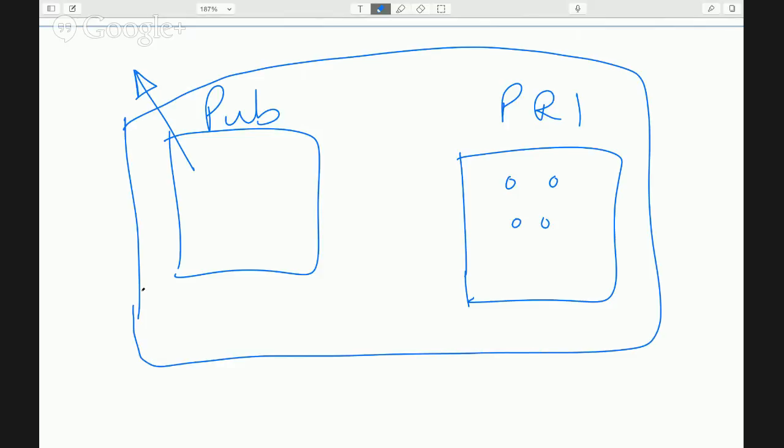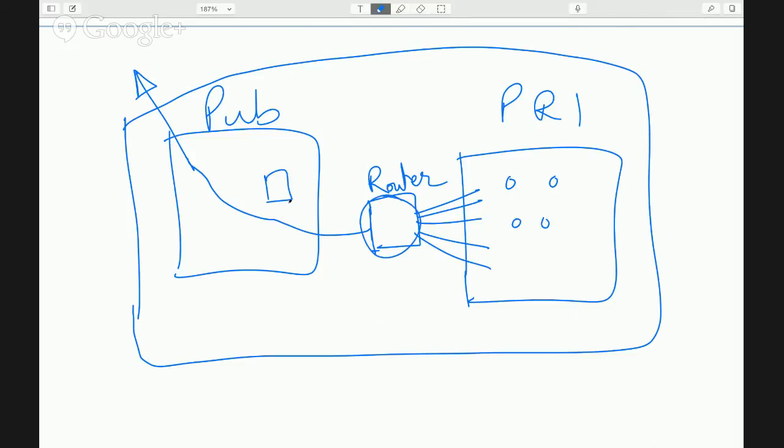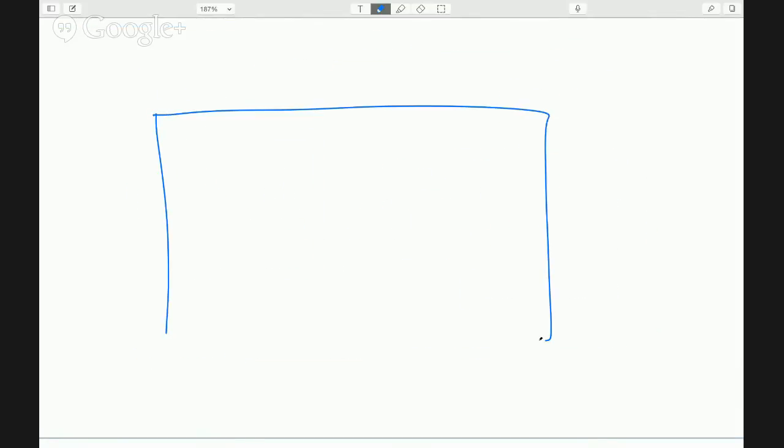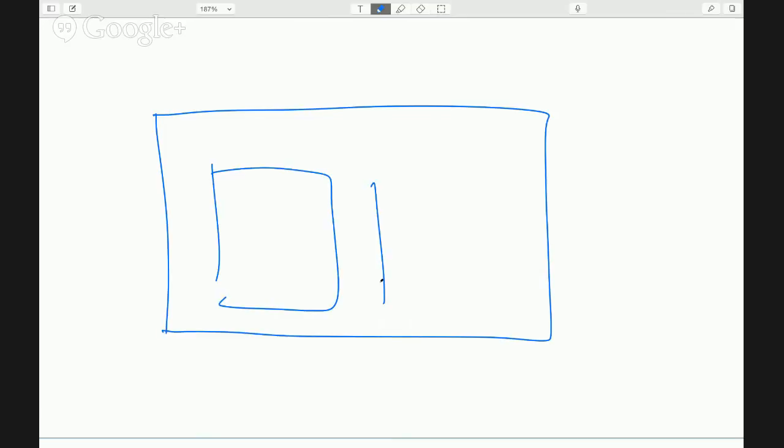Some kind of router or jump box. I mean, something between the public and the private, right? Put a router right there. And the router is just like what you put in your home. This guy will give you IP addresses to your internal boxes, and this connects to the world outside. And this actually is another box sitting right here. So in simply redrawing the diagram, in your private subnet as well as your public subnet, you will have one of these boxes in the public subnet, and this is the private subnet.